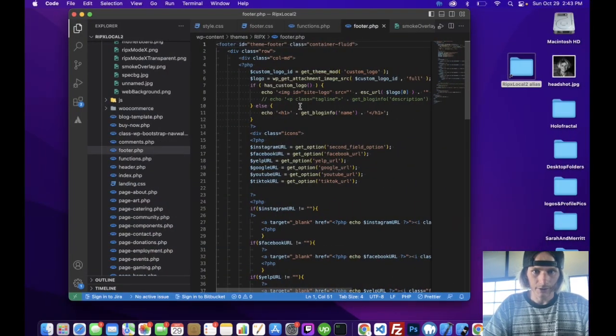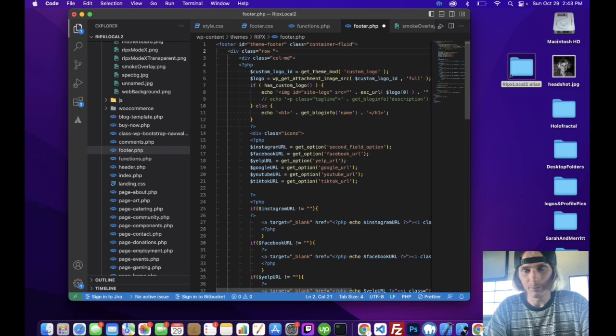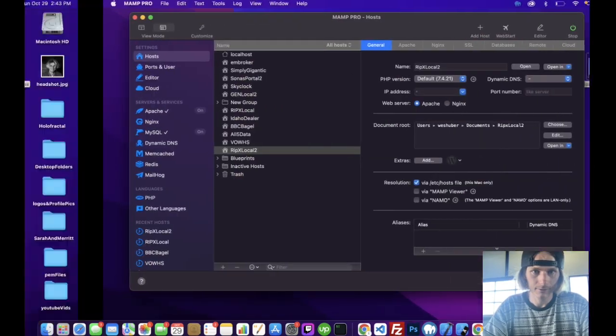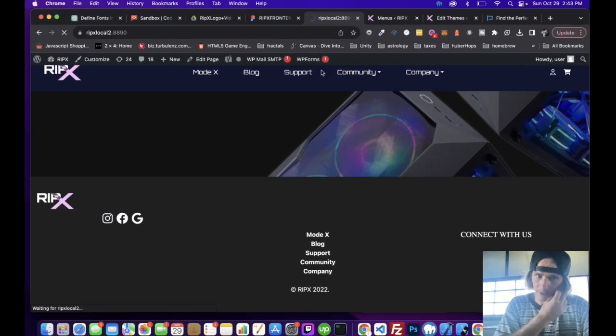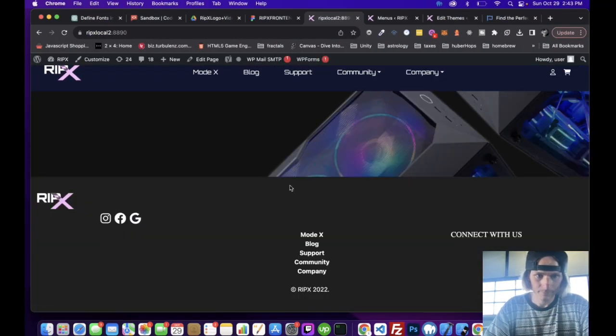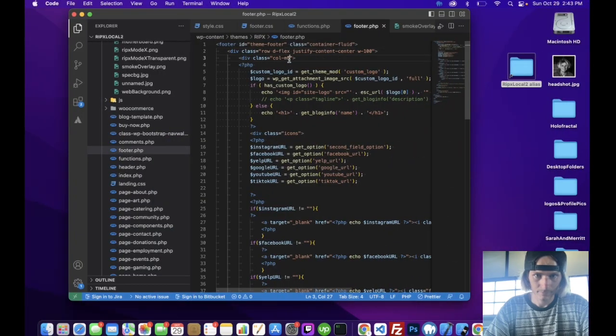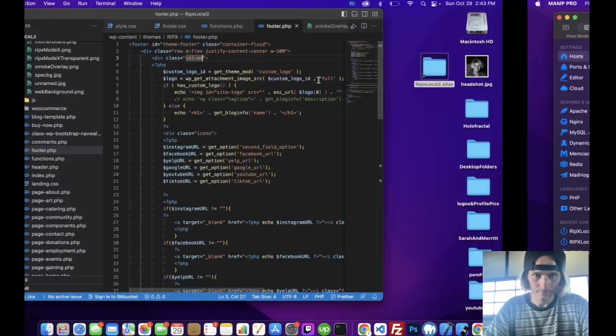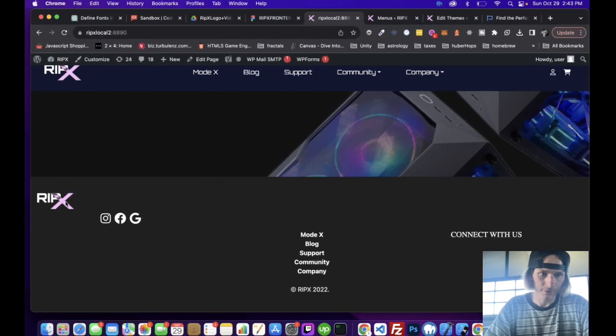Let me just try coding some of this without using inspector, because that thing kind of throws me off sometimes. Let's do, oh, but I didn't put d-flex on it. Let's do d-flex here, and let's say justify content center and width 100, just to make sure we get everything right. All right, now I'm going to use the inspector.